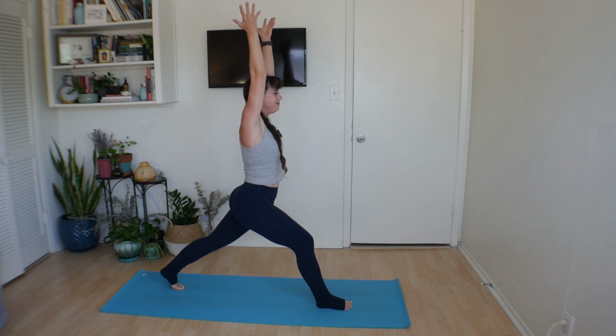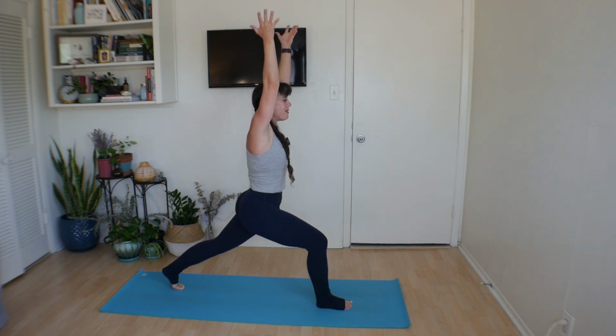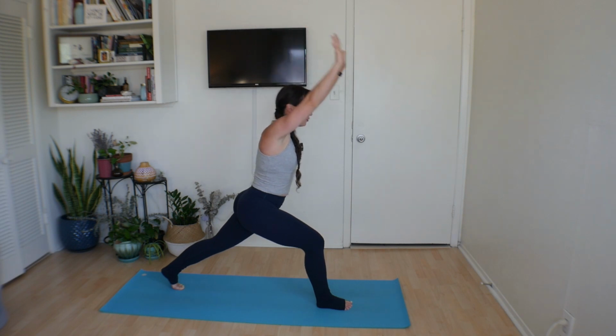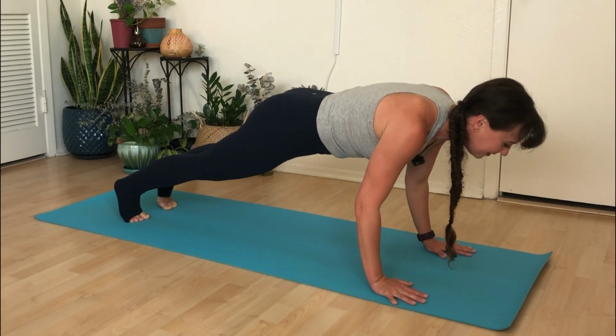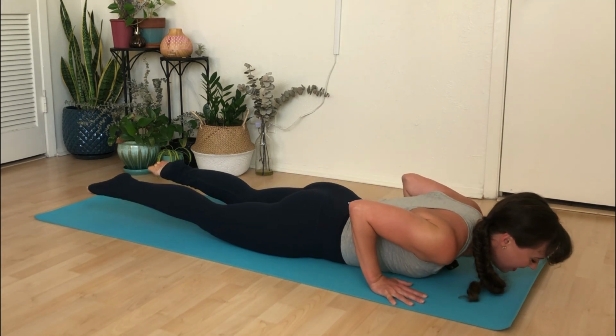It's that dangling feeling once more. Big deep breath in. Big sigh out. Maybe bend your front knee a little bit more if that feels good. Tone the tummy muscles. Take a full, deep inhale. Return to your plank pose. Big breath. Lower down on a count of 5, 4, 3, 2, 1.